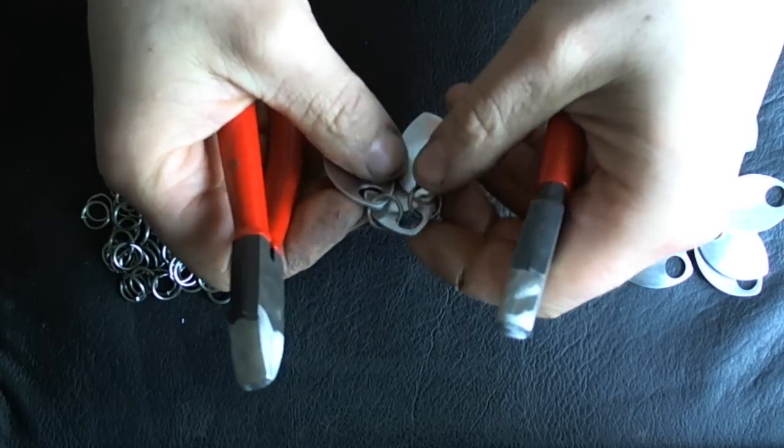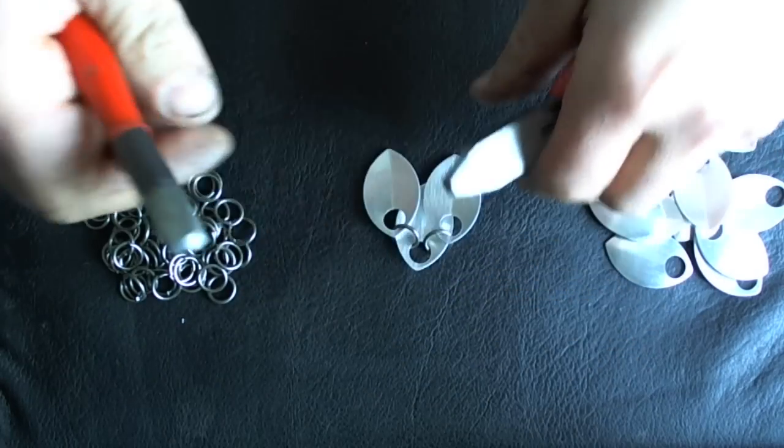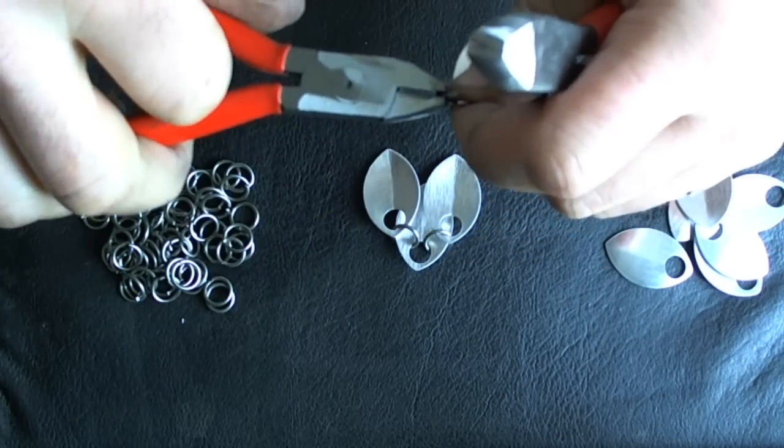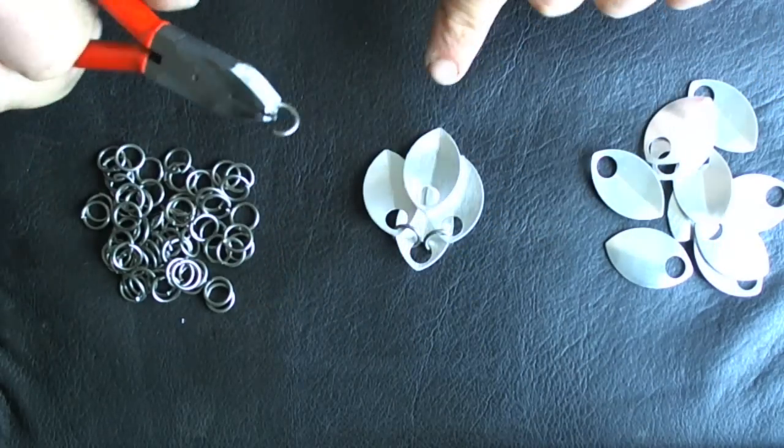And typically every time I'm adding a scale, I'm sort of rearranging to make it look like a piece of scale fabric. And typically working in sort of diamond shapes.